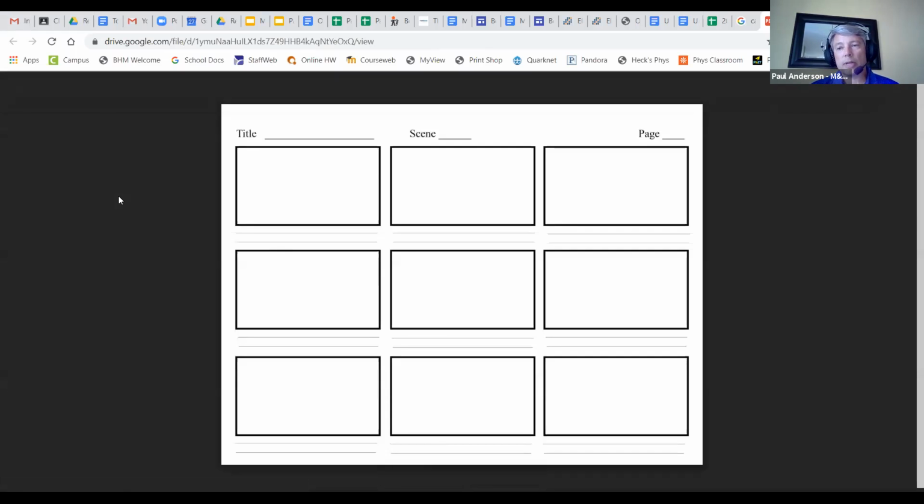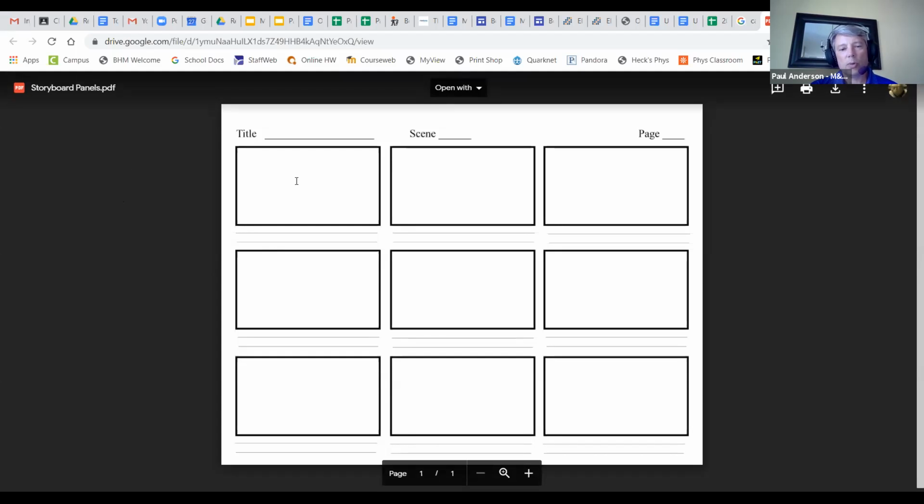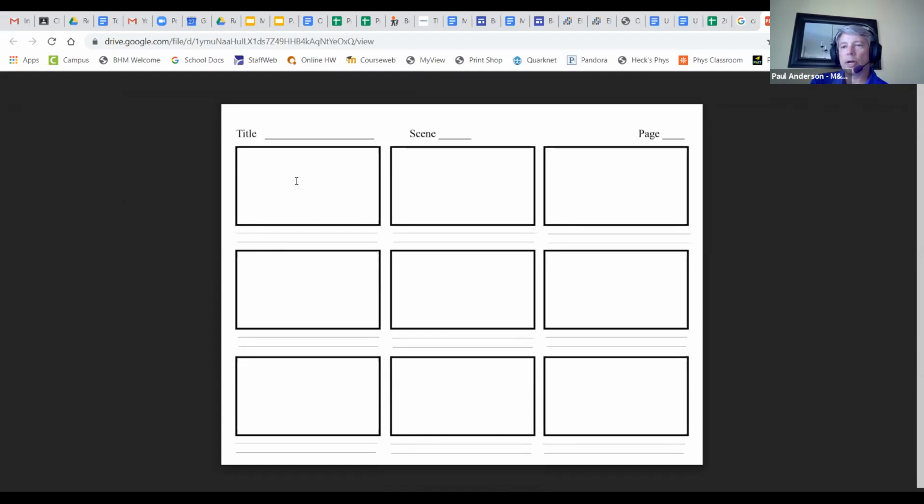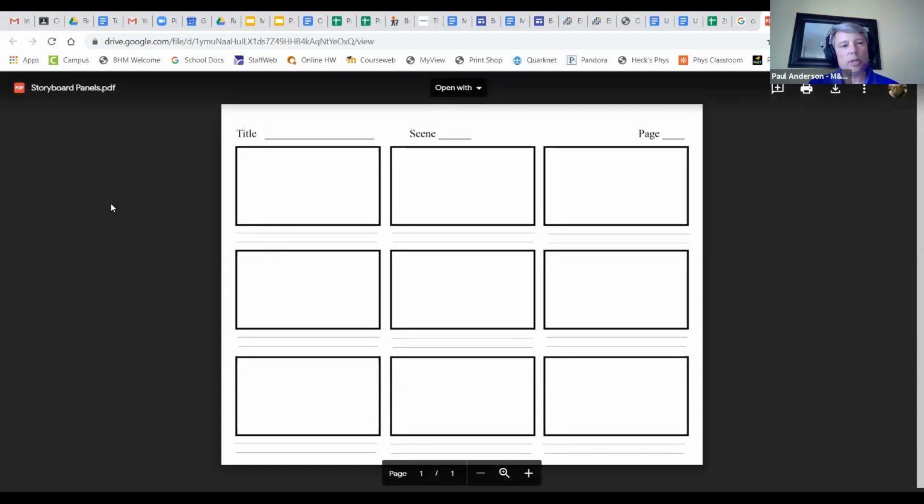It's about getting the kids and yourself to think about what transition I want and what things I want them to show. This one that I grabbed is just a PDF version that I found on the web, and you can either make your own or there's probably 50 of them out there that you could choose from. It's just a nice way to lay out the groundwork for what the video is going to be.